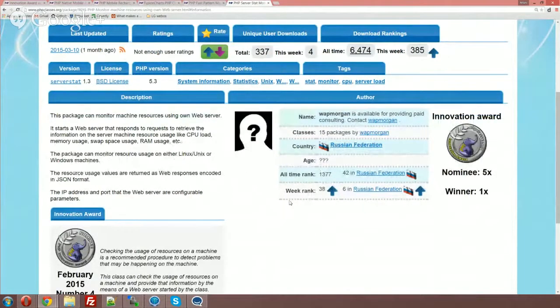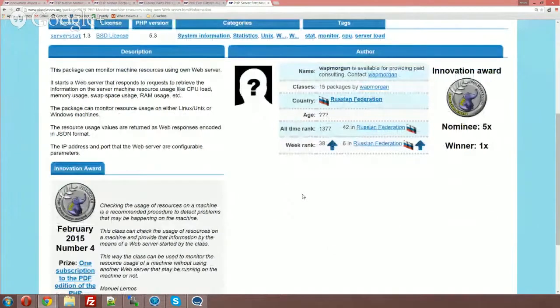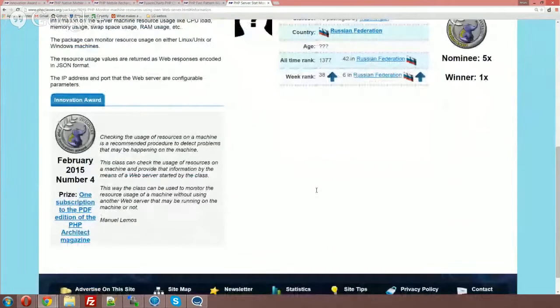So probably if you're using a website there, you can query the resources of the machine, and based on that do something like process something in the background and stuff like that. That's basically why this class is great. And he got one subscription to the PDF edition of the PHP Architect magazine.